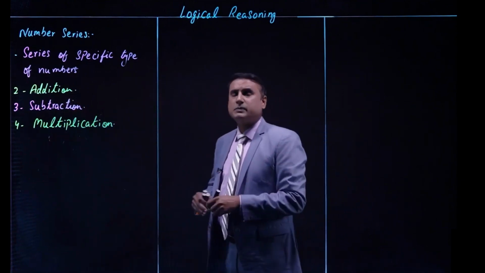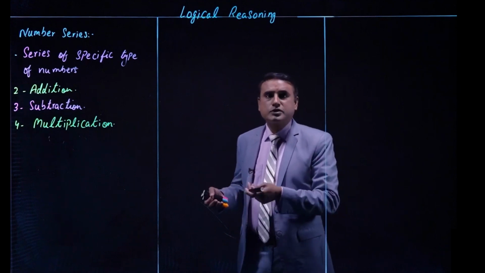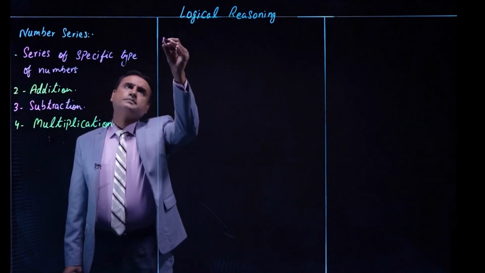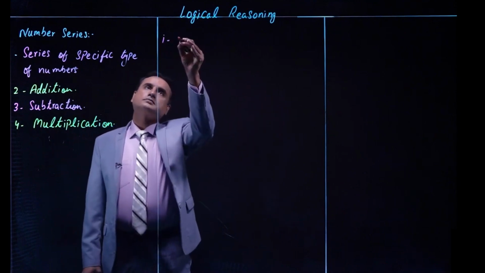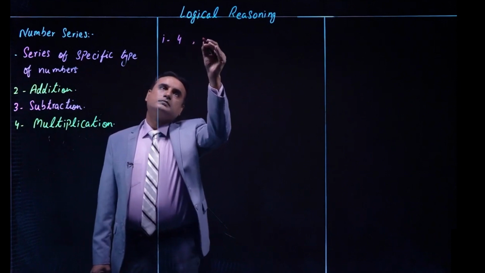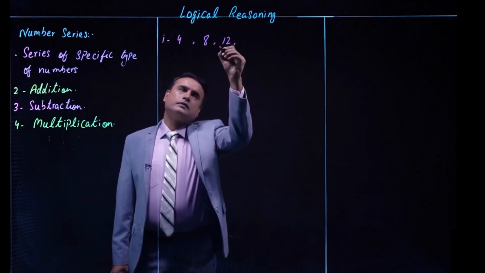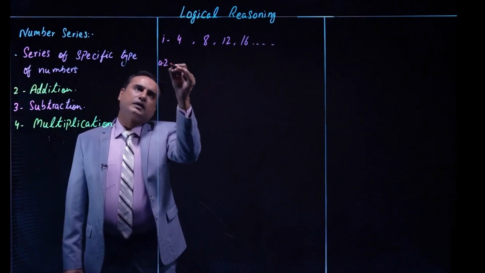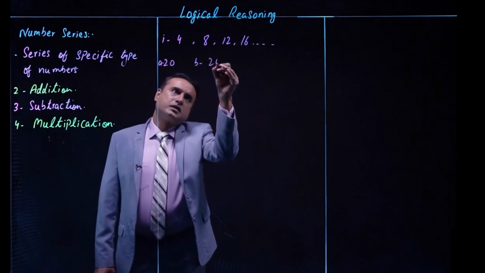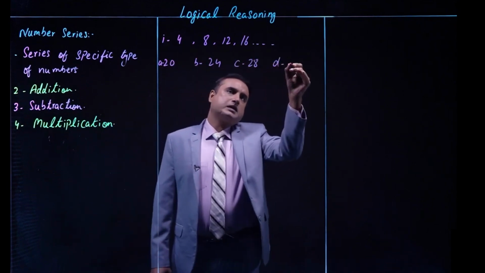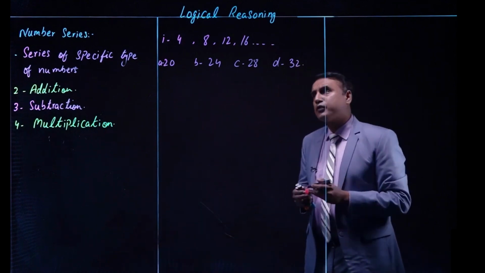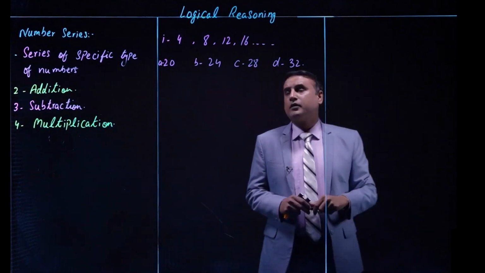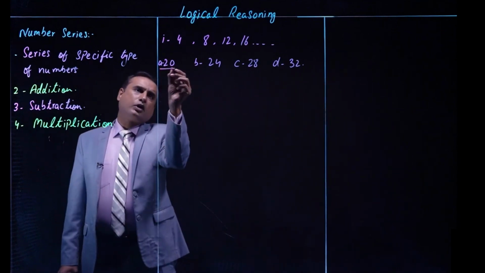multiplication. Now again, multiplication is not something that is very rare or that you do not use in real life. So it is very easy to locate the multiples. Examples देखते हैं कुछ. If I talk about 4, 8, 12, 16, and I give you the option like alpha is 20, beta is 24, Charlie 28, and delta is 32. You can easily guess that we are actually talking about the multiples of 4. 4 1s are 4, 4 2s are 8, and then 4 3s are 12 and 16, and then 4 5s are 20. So our right option will be option alpha.